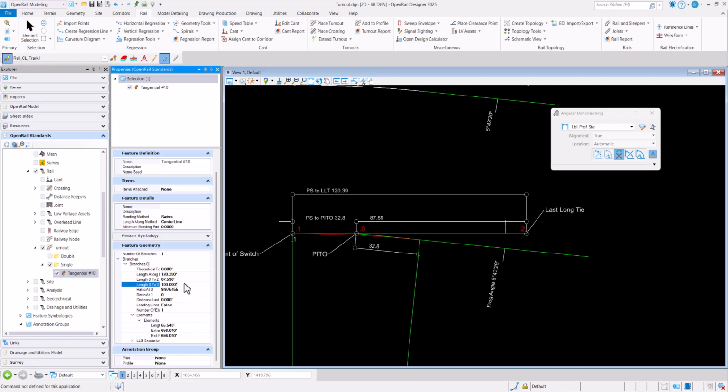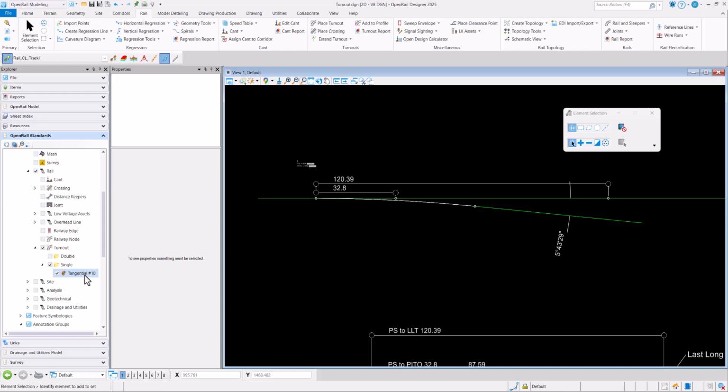Here, 100 is not good, in fact, because it's 32.8. It's the length of my element. So the 0.0 to 0.3 is just 32.8, but it created a good turnout anyway, because it's what must connect, in fact. If you want to set any value here, you can. So you can set the geometry you want along the branch.